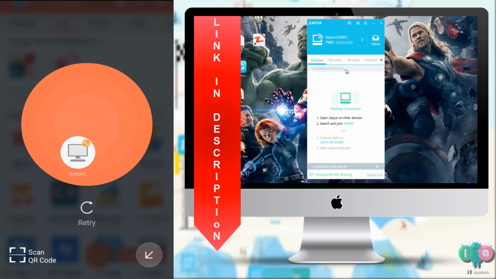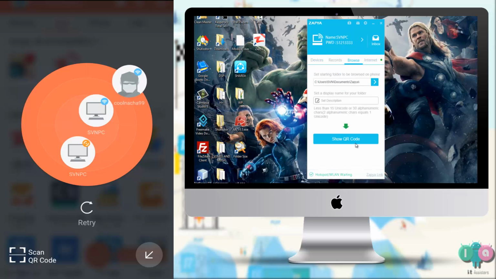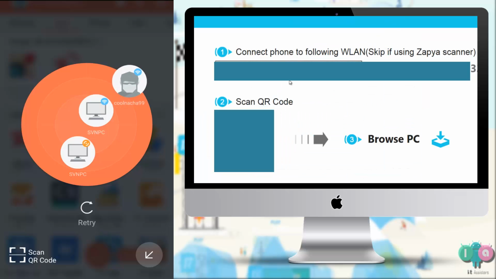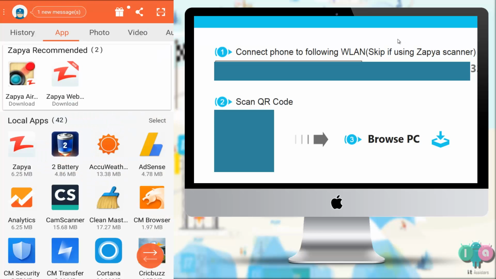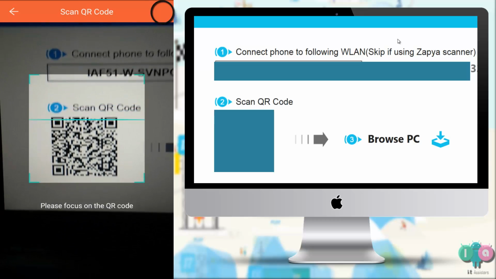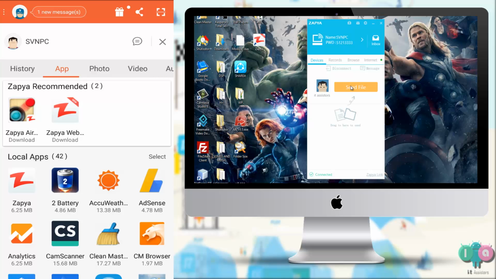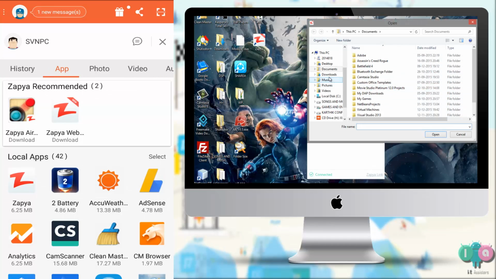Just scan for the device, and you can do it in two ways. Either you can scan for the device, click, and accept that connection in the PC, or else you can go to the QR code scanning box at the top right corner and scan the QR code shown on the display of your personal computer. You need to go into the connectivity or hotspot option inside your PC software.